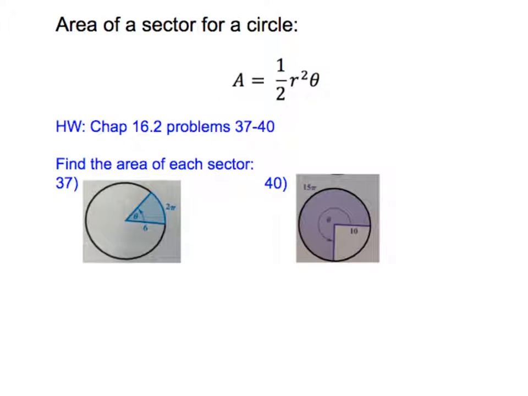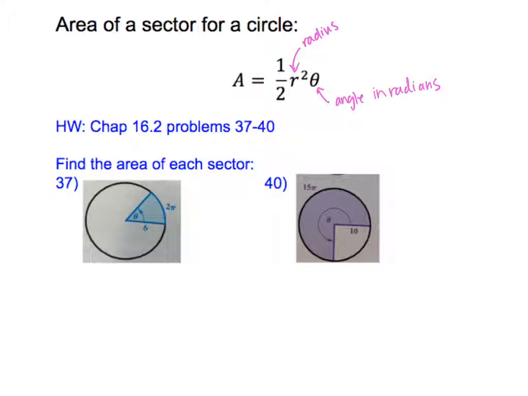Here I have the formula for the area of a sector of a circle. That's if you want to find a portion within the circle, a piece of the circle. How you would find this is very similar to the area formula of a circle. The r represents the radius and you're squaring it. Then this theta here is your angle, but again, like with the arc length, it needs to be in radians. So make sure it's in radians.